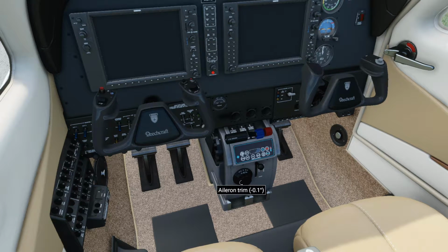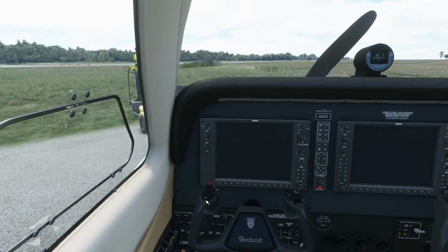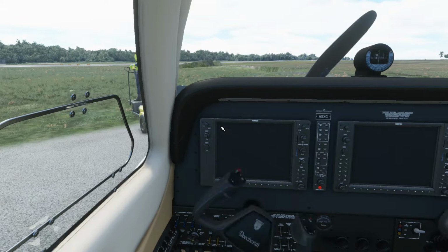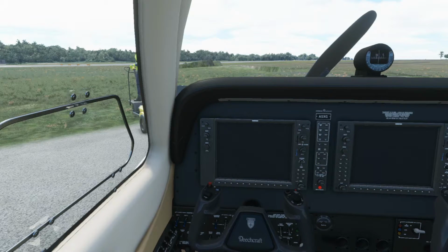in your settings. And the settings menu is very complex in terms of setting up my yoke. So first of all, I'll say this: it's a great game, not a very good simulator, and I say that for a number of reasons. Number one, the one-to-one-ness is a bit weird. The trim is also a bit weird, and the other thing that annoys me is there is no setting to turn off these stupid labels.